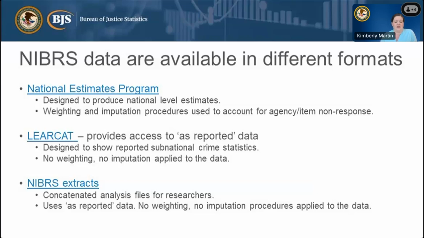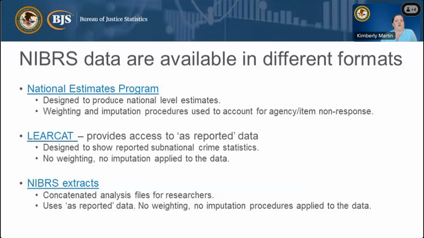LEARCAT is the BJS law enforcement reported crime analysis tool. It has NIBRS data from 2016 to 2022, but it is not nationally representative. It is simply all of the data submitted to NIBRS as reported. So just keep that in mind. I'm going to show you a couple of snapshots from LEARCAT and how you can go in there and answer some of the questions you may have about crime.